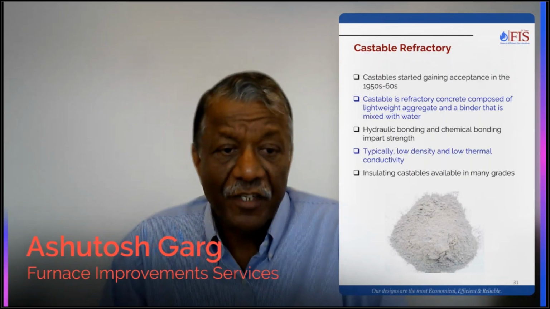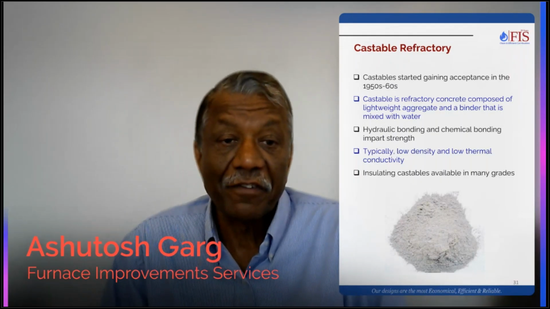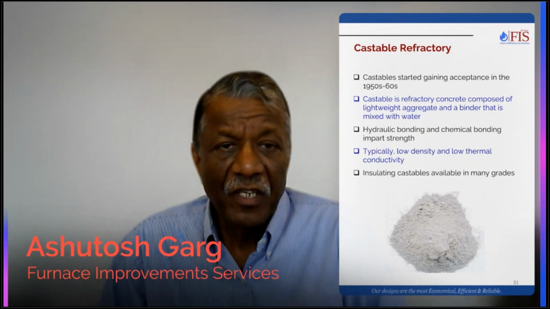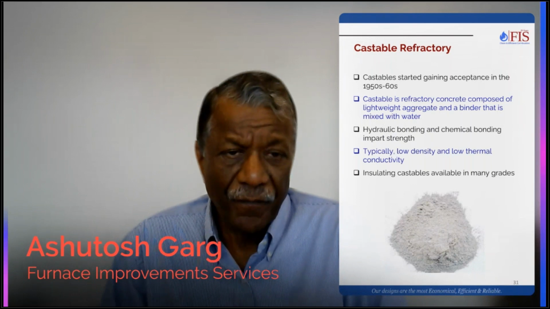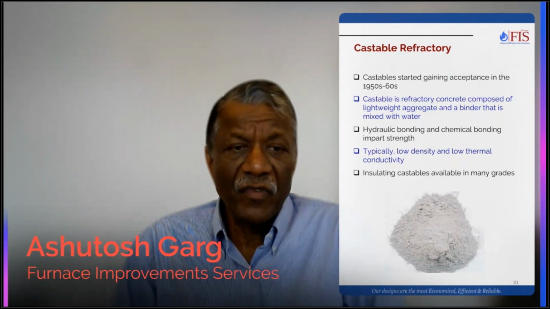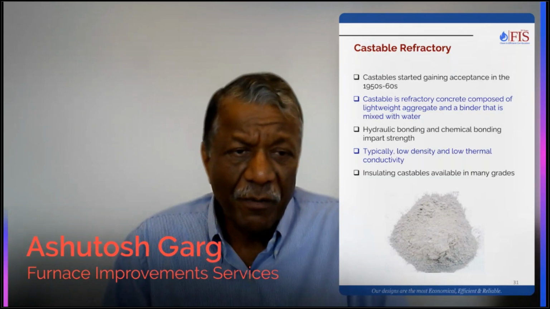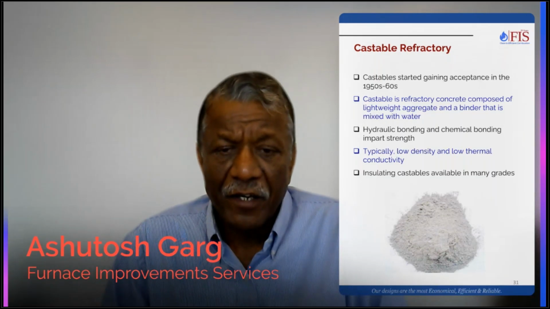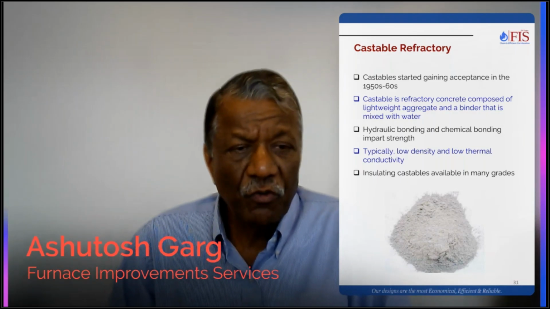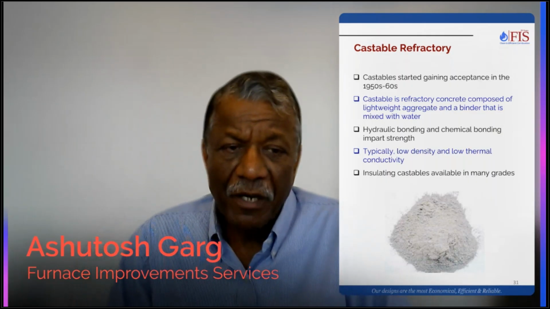Castable refractory. Castable is also a very good material. Historically, we always used to have bricks in almost all the heaters before the 1950s, 1960s. And then we started getting castable. Castable is a mixture of three materials: aluminite, haydite, vermiculite. And we mix it in different proportions with water. And you normally have hydraulic bonding taking place at about 200 degrees F, 220 degrees F, and then chemical bonding taking place at about 1000 degrees F.